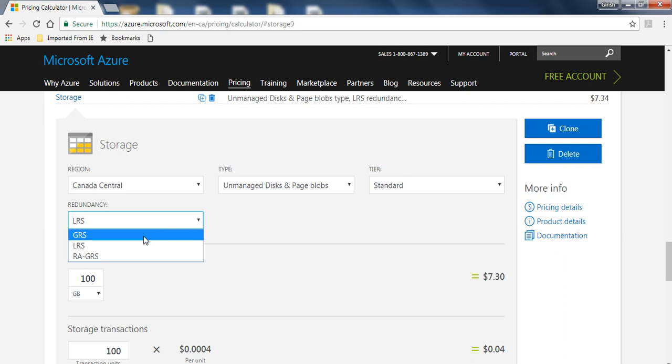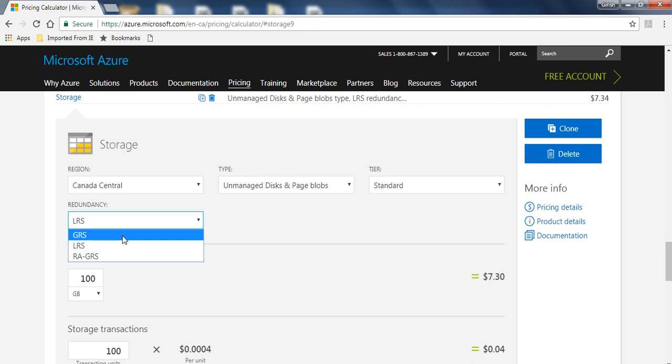So basically, you will have 6 copies, 3 per region, separated by a certain distance. If you're talking about Canada, we have 2 regions when it comes to Azure. One is Canada Central, which is in Toronto, and the other one is, I think, Canada East, which is in Quebec City.